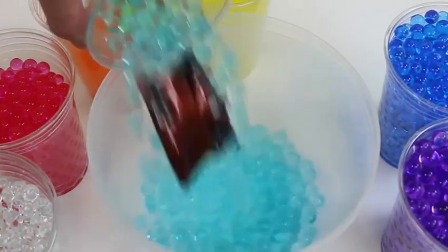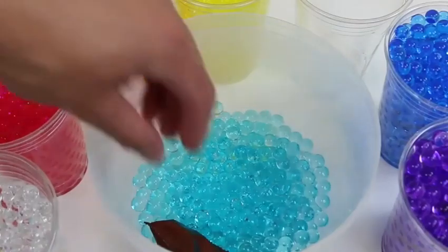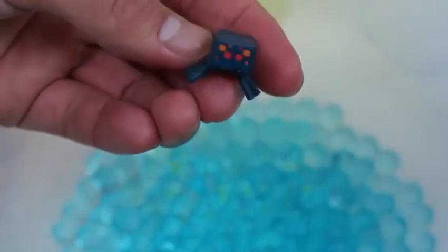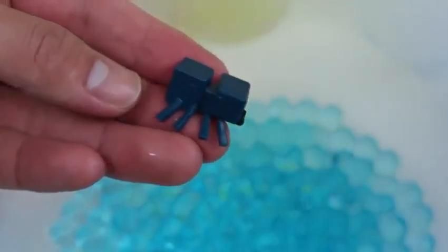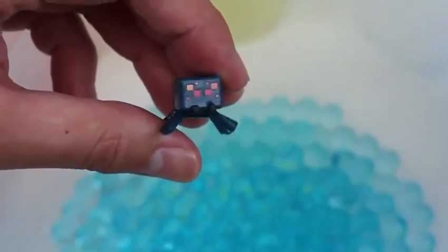Let's see what we find in this Frost Orbeez cup. This looks pretty familiar. Awesome! We found a Minecraft minifigure. We found the cave spider. For some reason, those legs are creeping me out.